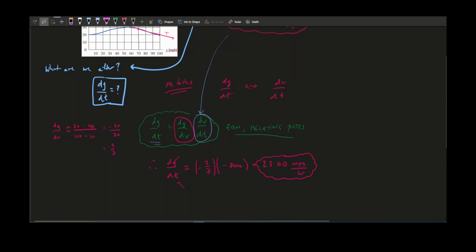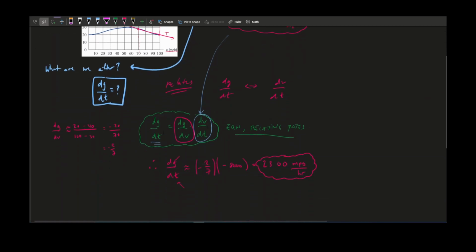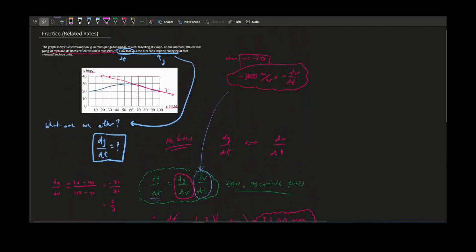Okay, so again, what made that problem challenging was figuring out what you needed by clearly reading the problem and understanding the units that you're after, taking all the given information, and then trying to find an equation that relates the rates, finding the missing information, and then solving the equation. So it is challenging in that way, but it's also formulaic in the sense that it will typically follow this type of strategy. Okay, so let's do another one.